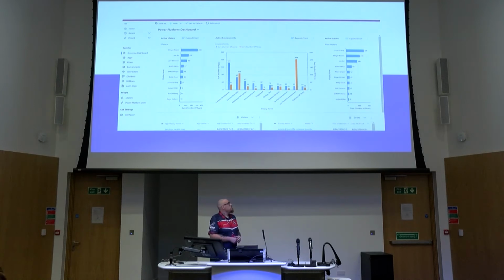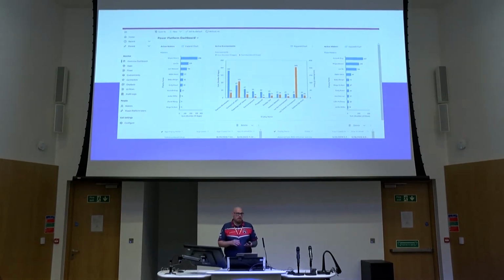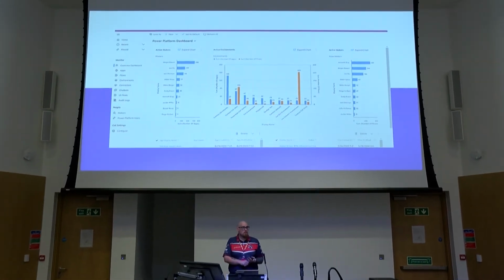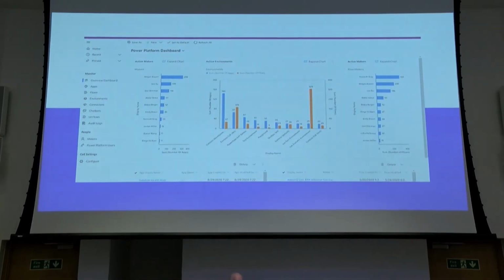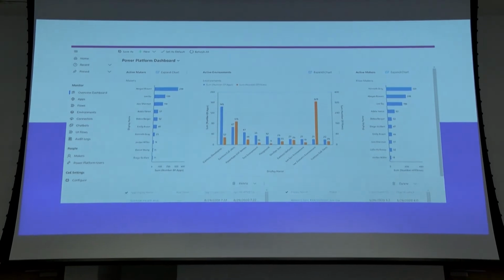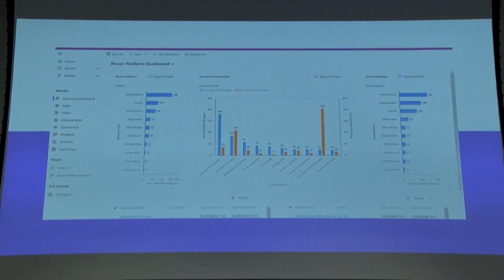It also comes with a set of dashboards as part of the COE toolkit, and what it allows you to do is manage your users and also your environments. So you're able to see who the people are that are building all of these applications, and where they are building them. Are they all building them in test environments, the default environment, or your production environment? Again, there's some really good reporting available out of the box.